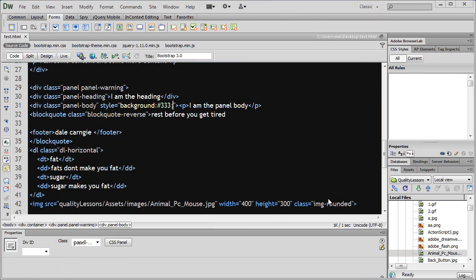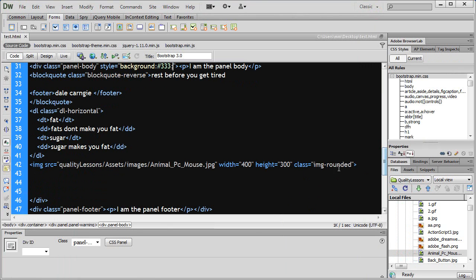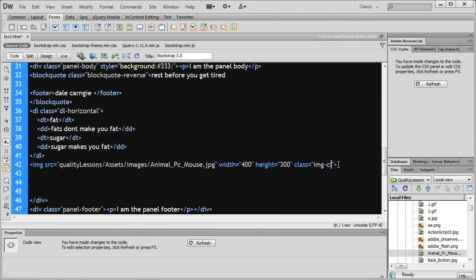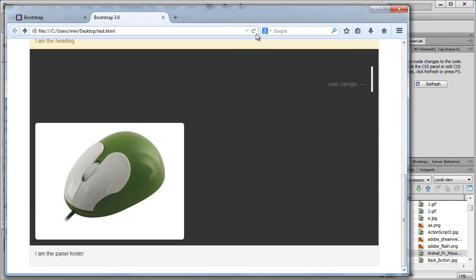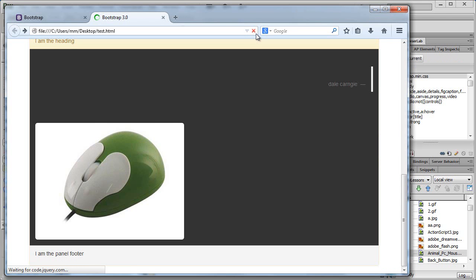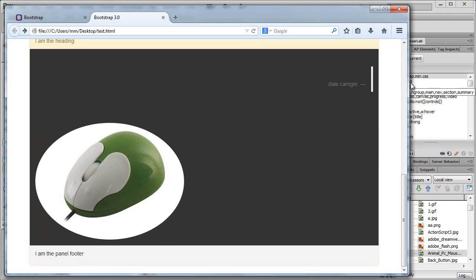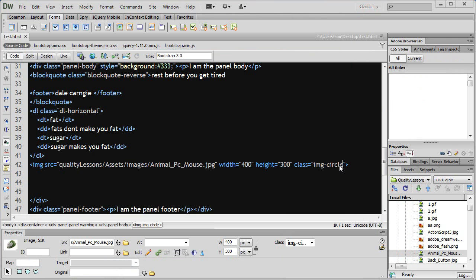Cool. I can also change this to img-circle. Let's bring the browser up and refresh to see the changes that have reflected now. Image circle, cool. And img-thumbnail.